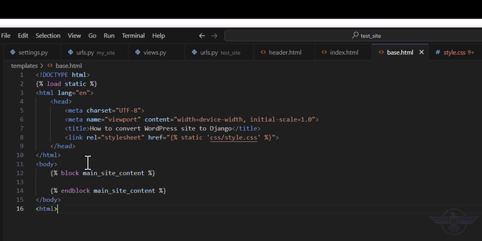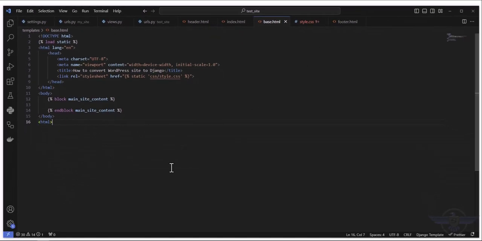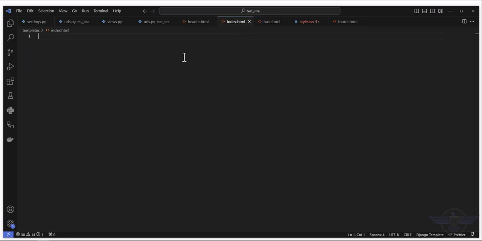So let me add these tags here. Just do as I do, because like I said, I'm running out of time explaining everything. So we have the body tag here, and then the closing, and we have our HTML. Okay. Now in the main index.html file, what do we do? If you go and reload the page, we're going to have a blank page, because here it's now completely empty, right? So let's just fix that really fast.